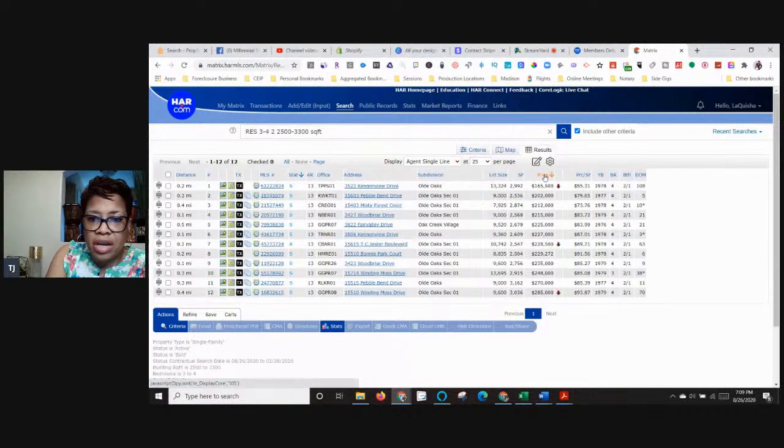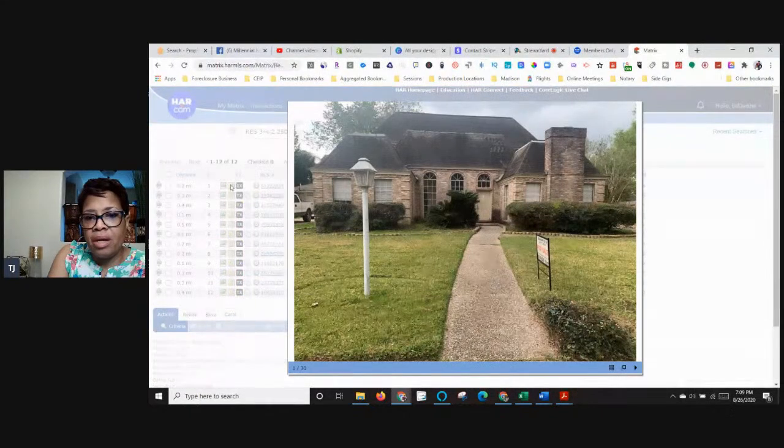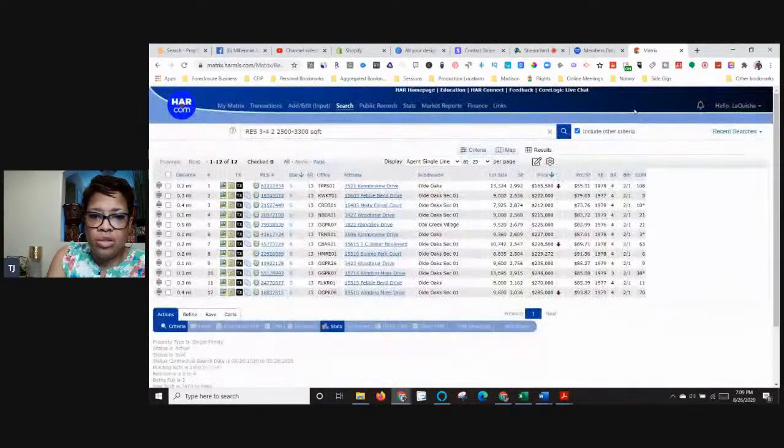Now, since I know that most of them are nice houses, I'm going to look at it based on the price. So this is the cheapest house that sold over there in the last 6 months. And it stayed on the market for 108 days. I want to see what it looked like. Yeah, I figured as much. It was this house. It needed work. Something else is going on with that house. Maybe it's a pre-foreclosure. You just never know, but we're going to look at that as well. But this one sold for $165,000.